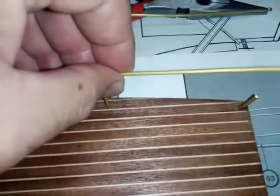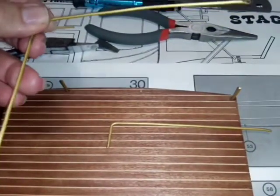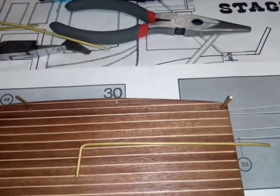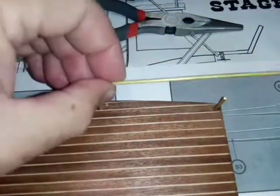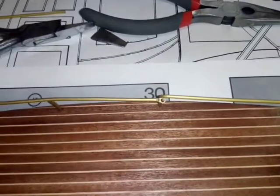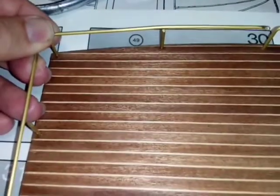I then proceeded to make two 54s, but all I've done is one bend. For the rear piece, which I've already drilled, flatten one end and put your hole in it. Then sit it there, put your 54 through your brass rod and into there. You'll then be able to work out the exact distance from the upright section of the 54 so you can get your bend in the right spot.